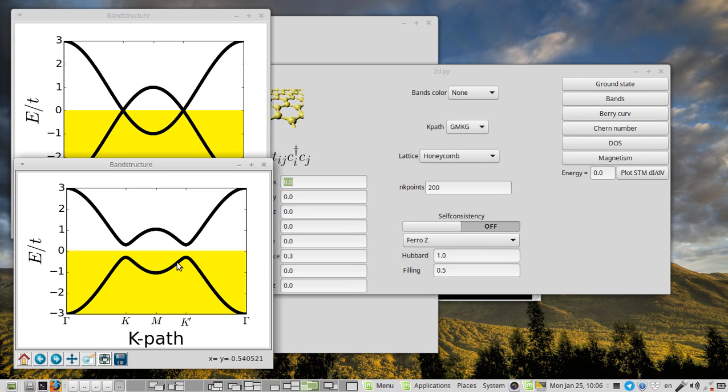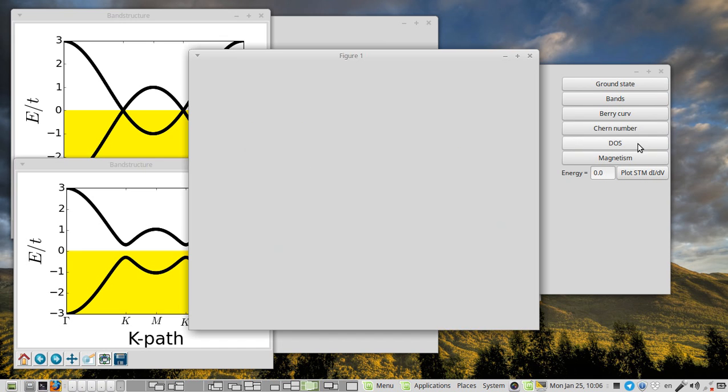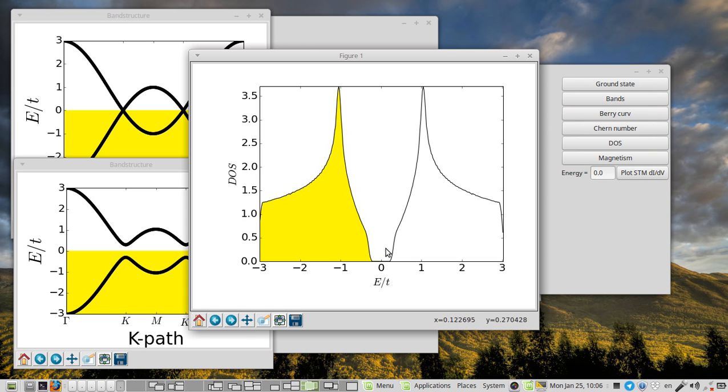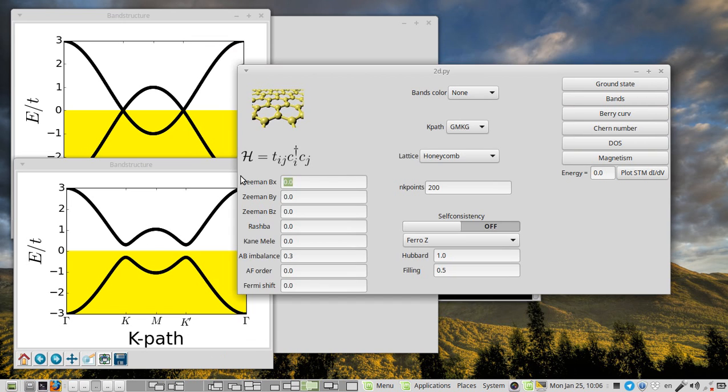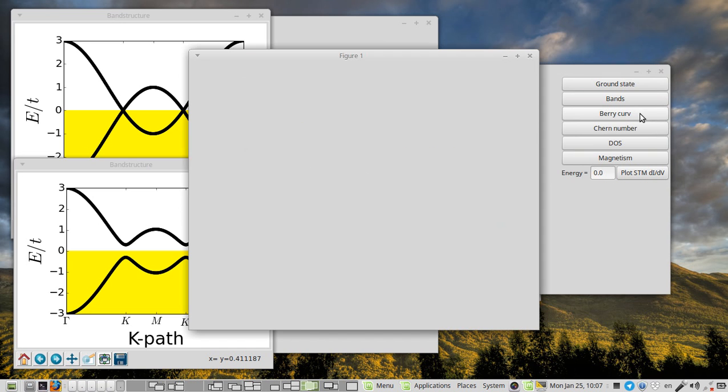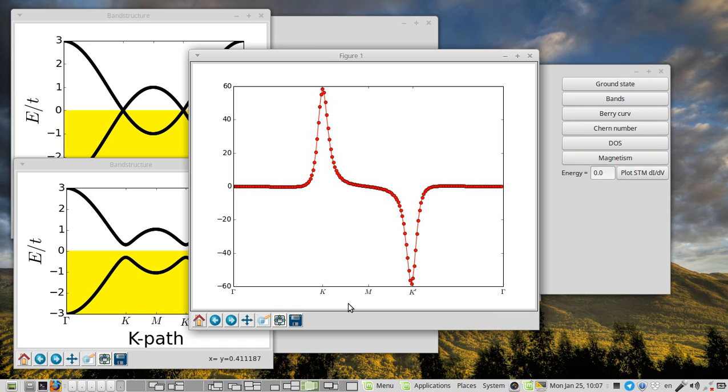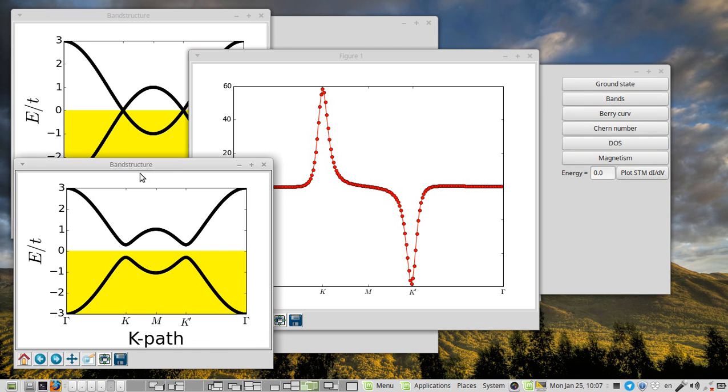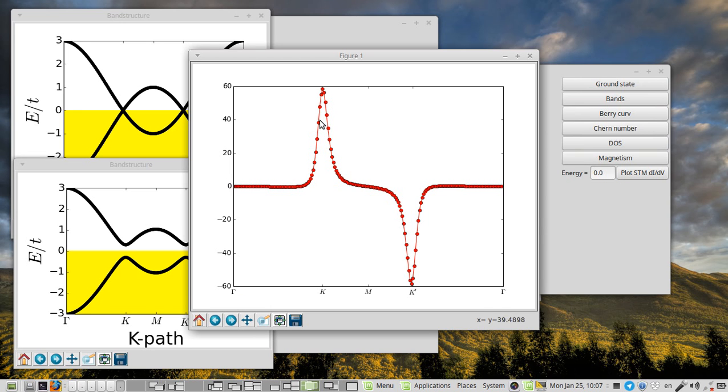And to make sure that we have a gap in the whole Brillouin zone, we can again calculate the density of states, and yes, we do have a gap in the whole Brillouin zone. This gap in here has something interesting related with it, and this thing is that it has an anomalous velocity different than zero. So the usual way to see the anomalous velocity in a band is to calculate the Berry curvature of the band. And to do that, we just have to press this button here, Berry curvature, and we see that just in the K and K prime points, which are these 2 points in here, we have opposite anomalous velocities, which is the same as different Berry curvature.